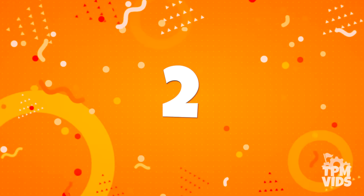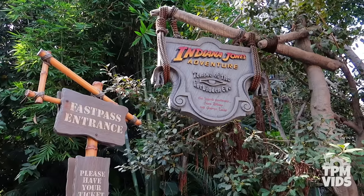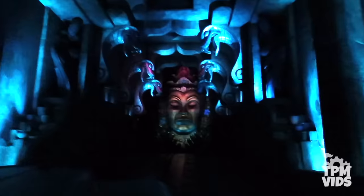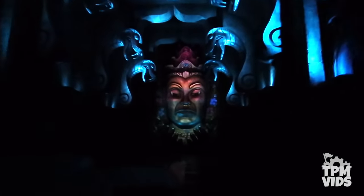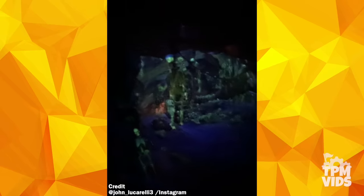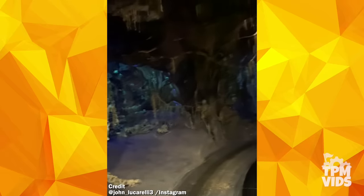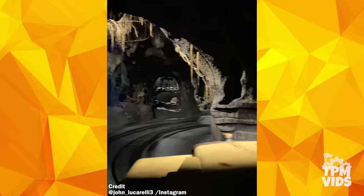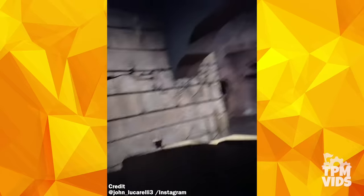Number 2. This next one takes us into Indiana Jones and the Temple of the Forbidden Eye at Disneyland. The breakdown from January 2020 was sent in to us by John Luccarelli. This was sort of an odd breakdown experience — they were stuck for a little while but there was no in-show exit needed. Instead, they were sent through the ride with the work lights on, with only the sound of the hydraulics and motors of the ride vehicles, screaming guests, and very very glitchy audio.